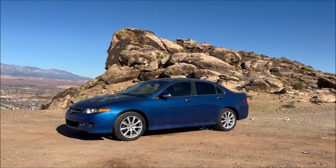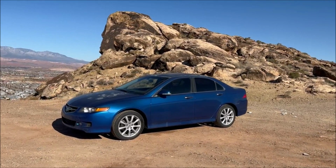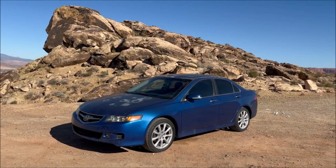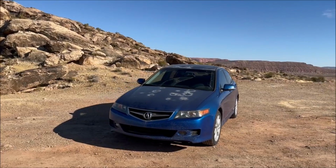Welcome back and check this car out. I figured this is a great place to reveal the car. Obviously, this background is familiar for those of you who saw my recent upload on the 1989 Prelude, since I've been using this photo spot for over 20 years now. Obviously, this 2006 TSX has seen better days.